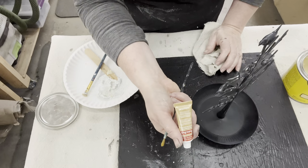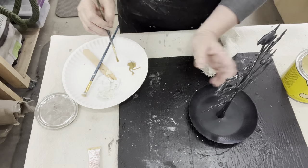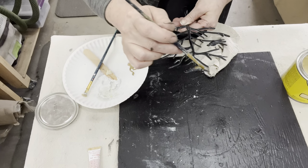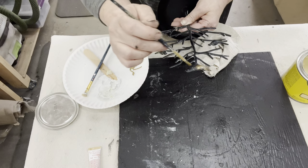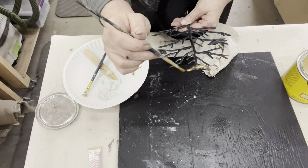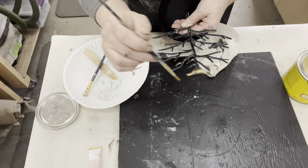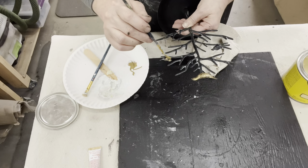So I love how the white wax is just kind of hanging out on the branches, but I want to pop my birds a little bit. The wax didn't really stay in their details very much, so I'm just taking some of the Rub 'n Buff in the gold and just painting it on those birds. And once I started doing that, I knew I was in love.